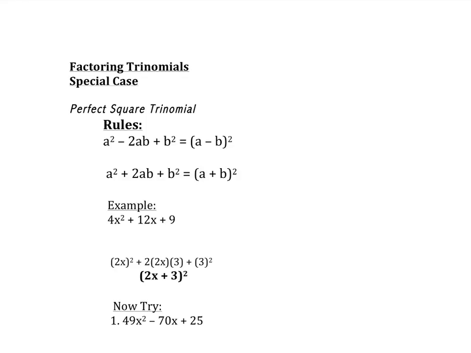What we learned earlier, which is the grouping method or the box method, or even the bottoms-up method in pre-AP, those methods work for all trinomials. So let's say you want to use the box method to factor that, you will arrive at the same conclusion that we will get to in this lesson. So if you don't want to use the perfect square trinomial, that would be fine. However, if you recognize the pattern, then factoring will be much faster. So let's see how we can find this pattern.